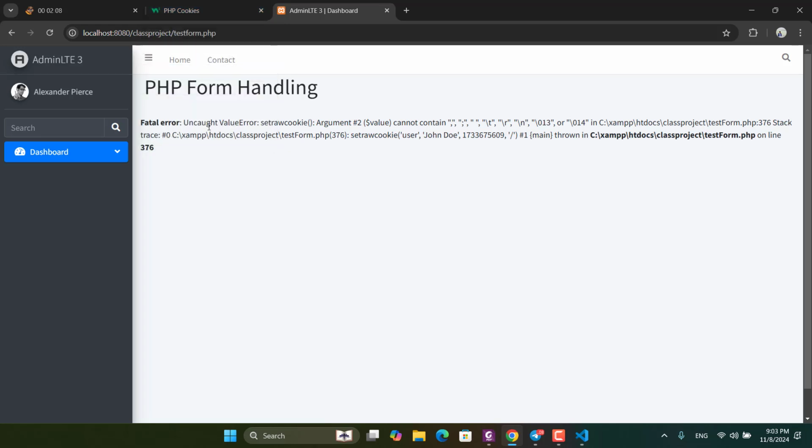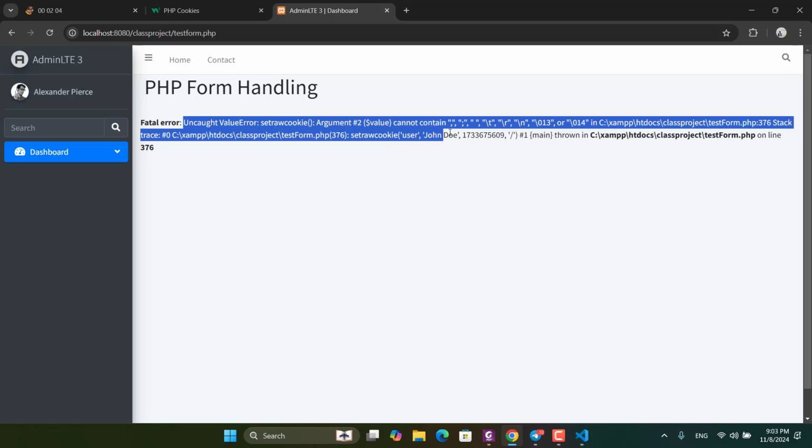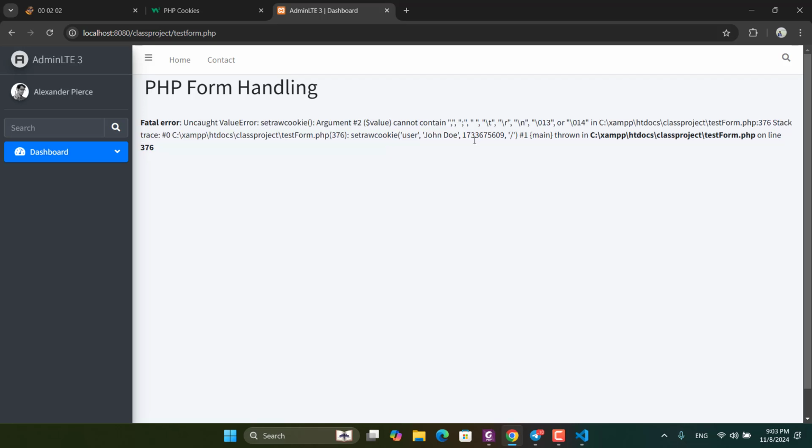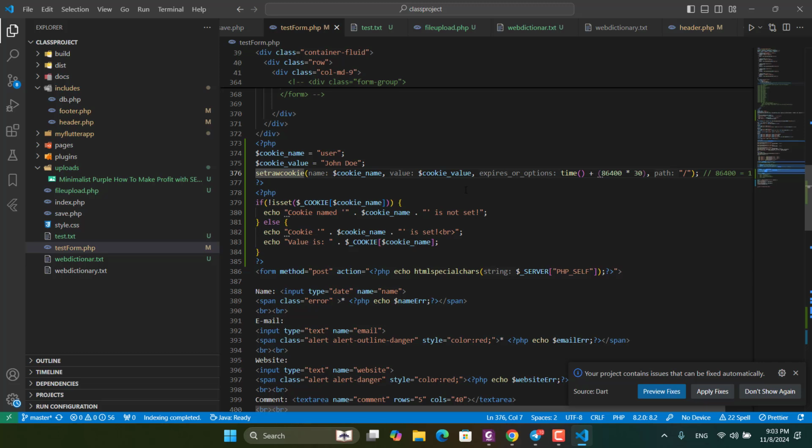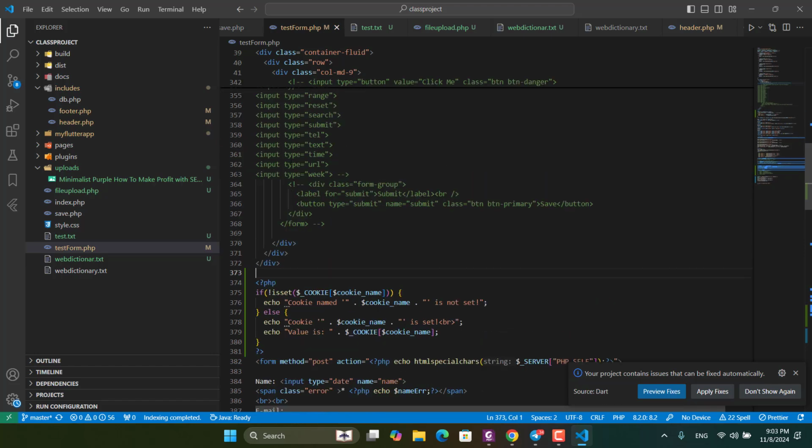So what does it say? The setrawcookie argument number 2 cannot contain strings. Name, value, and cookie expire options. So for this case, just use set cookie, but please use this one before the header.